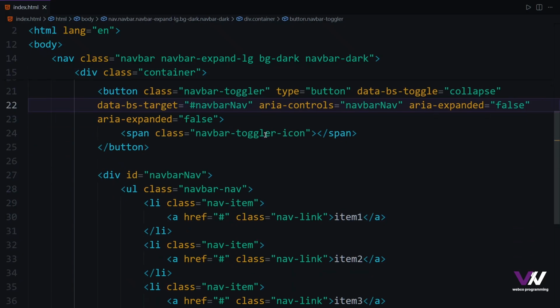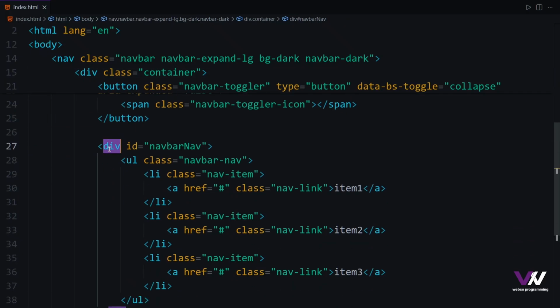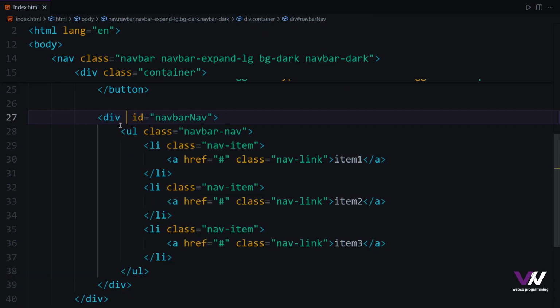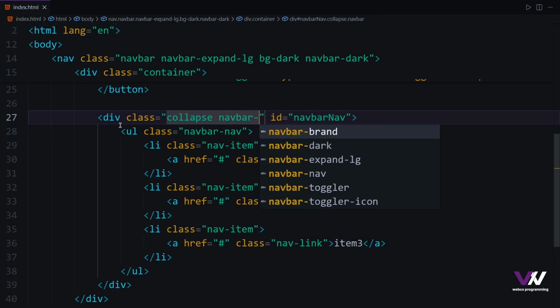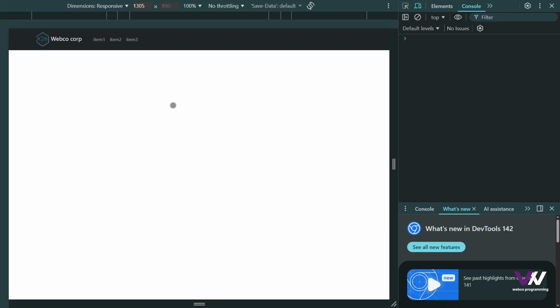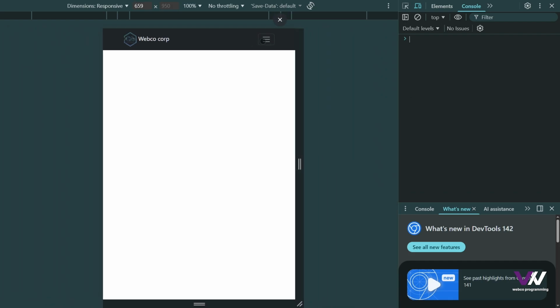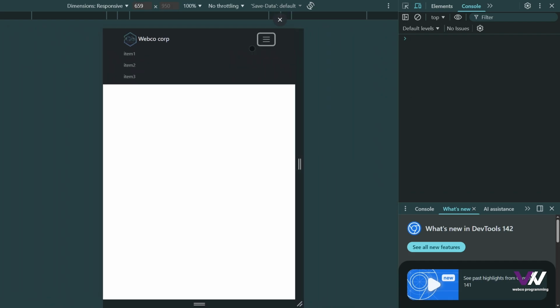And for fixing that, here inside of this division that we just created, wrapping our menu items for us, we're going to have this class, of course, and inside of this, we're going to use two class names. First one is going to be this collapse, and second one is going to be this navbar-collapse. And now if we come back to here, you can see we got our items right here. And if we shrink our web page, you can see we got this button right here, which if we click on this, you can see our items coming right here.